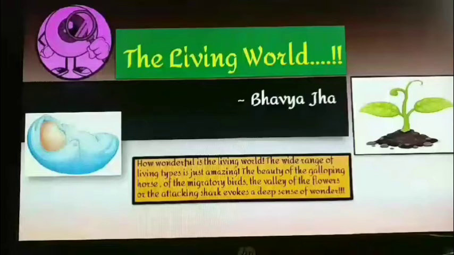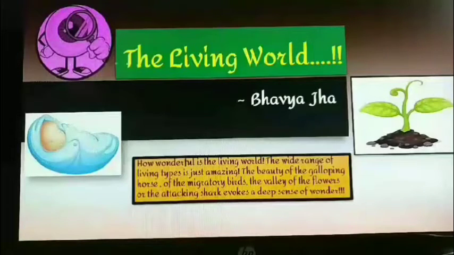So we have been discussing a number of things in this chapter, and I personally like this chapter a lot. So I thought of preparing a presentation, which is one of my favorite activities. I did that in order to help all of us understand the concepts more clearly, and I hope that this would help you to some extent.